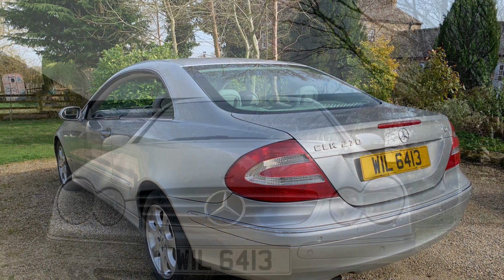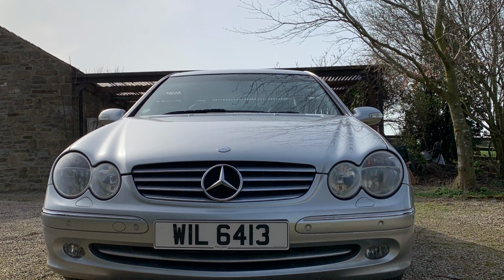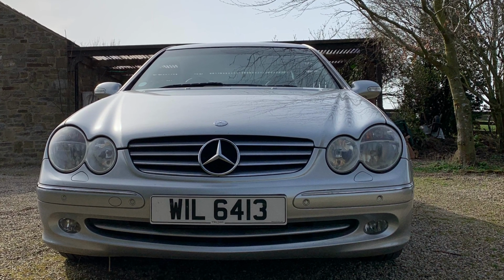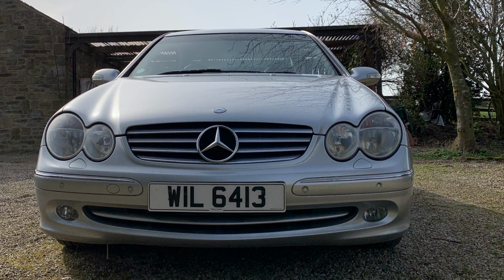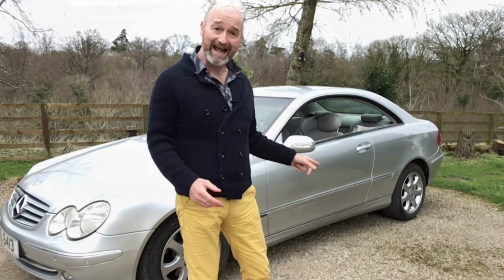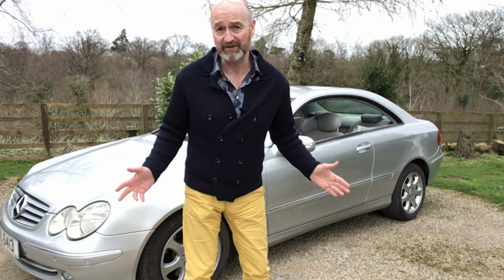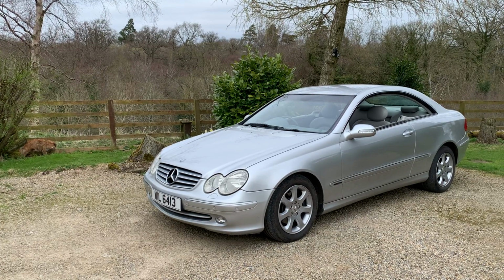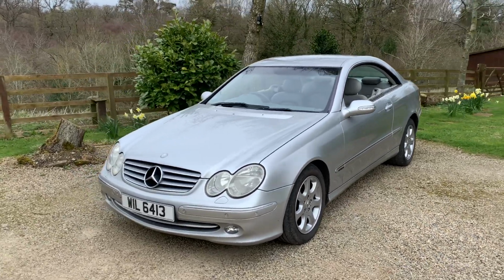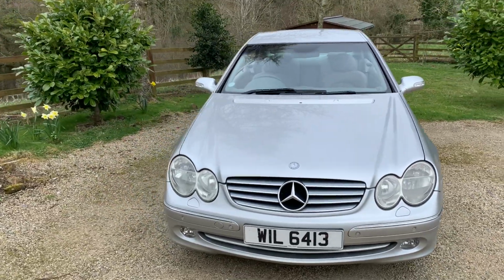It's incredibly smooth and refined, yet it'll do 35 to the gallon on average, maybe 40 miles to the gallon on a nice long run. So it's got plenty of grunt to it. It's powerful, comfortable and economical. And as well as that, the seats fold down at the back, giving you copious amounts of space. I'll show you all of that space in a minute, but in the meantime, let me just walk you around the car. This is what 1,500 quid buys you in the world of classic modern Mercedes-Benz.